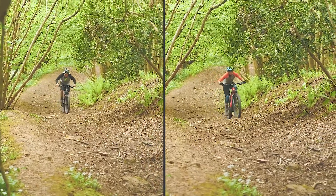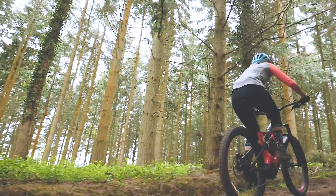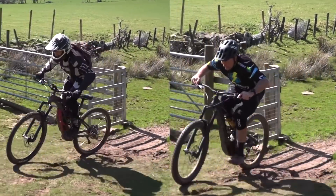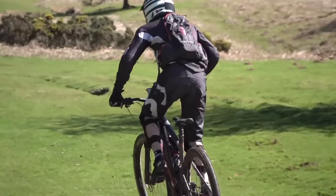It doesn't matter if you're on a £2,000 bike or a £10,000 bike — if you're lighter, you're going to be able to get up those hills faster. We see a lot on the channel of light riders smashing us heavier riders uphill. It's all about the power-to-weight ratio. On the downhill sections it doesn't matter as much; you're going to get down that hill depending on your skill levels.